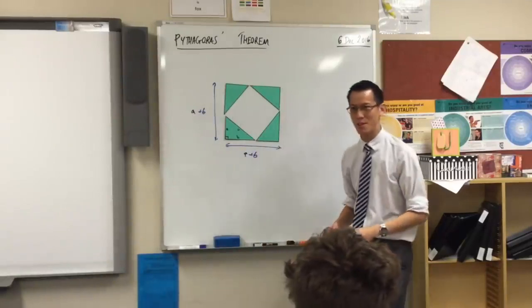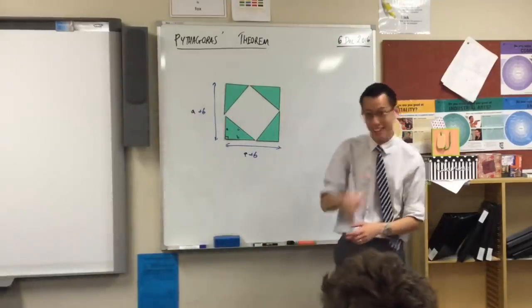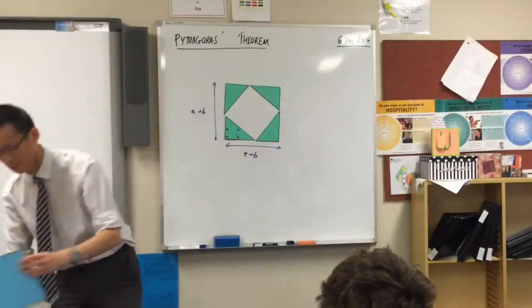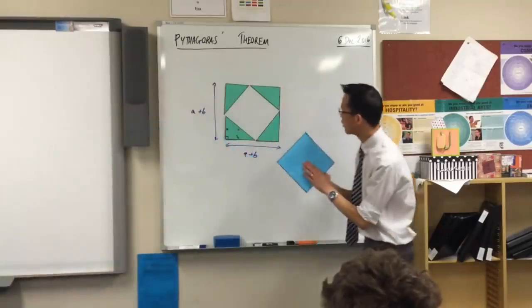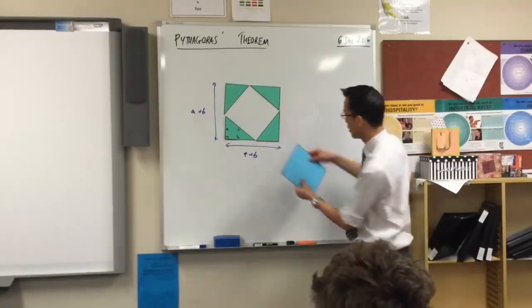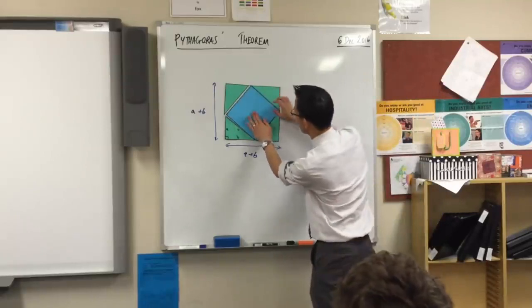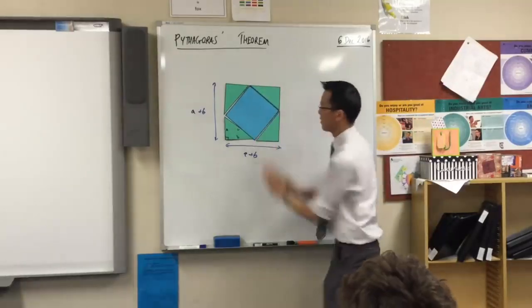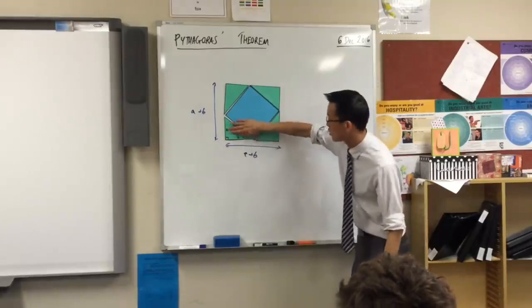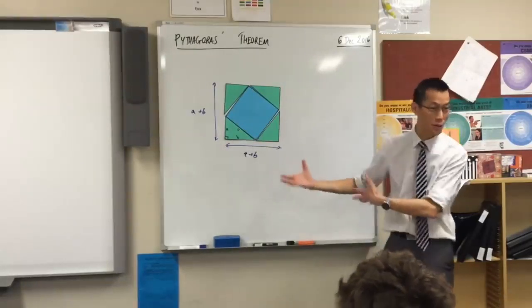Okay. There's another square too. Do you see where the other square is? Yes. It's right there stuck in the middle, right? In fact, it's so important, I drew it as well. So you can see it's off at an angle, bit of a funny angle. So it's in here. Now, Pythagoras' theorem has a lot to do with this particular blue square. That's why I drew it for you.